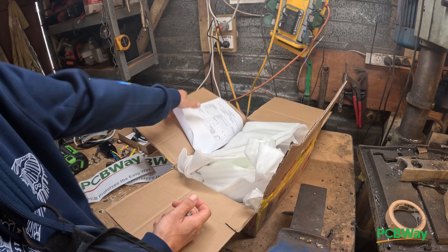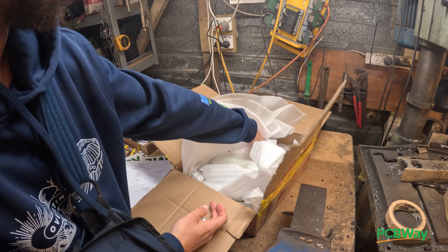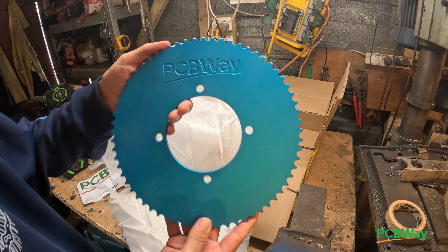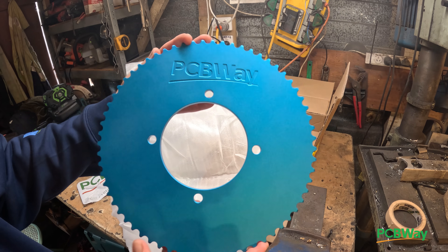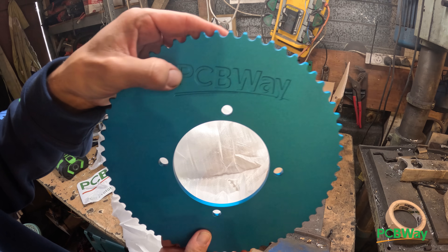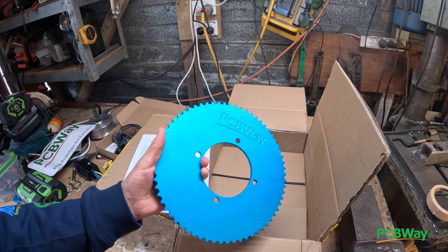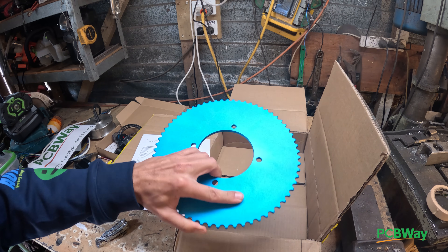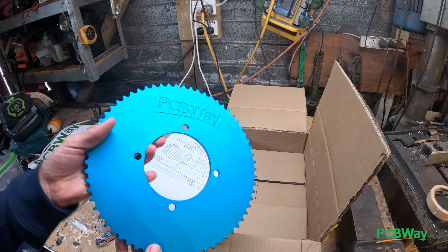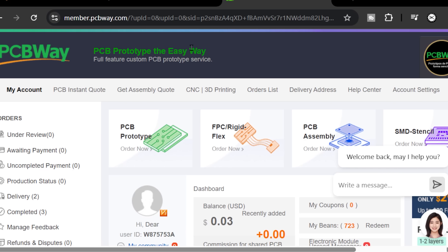They gave me some stickers again, which is cool. This bill would have been 150 bucks — look at that, amazing! I got it anodized blue and it came out so cool. That's expensive for a sprocket, but when you think about trying to machine this, sandblast it, and get it anodized for 150 US, you'd never be able to do it. Actually it was 88 US — the rest was shipping to New Zealand.